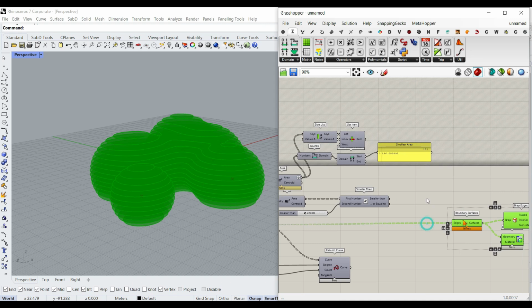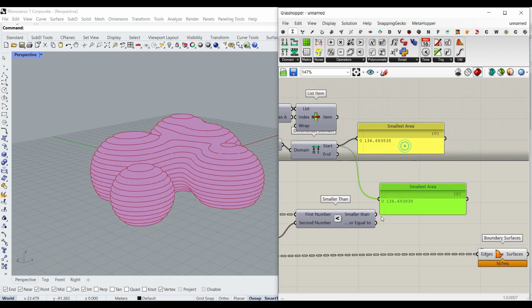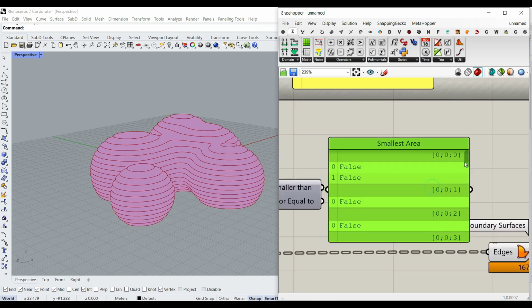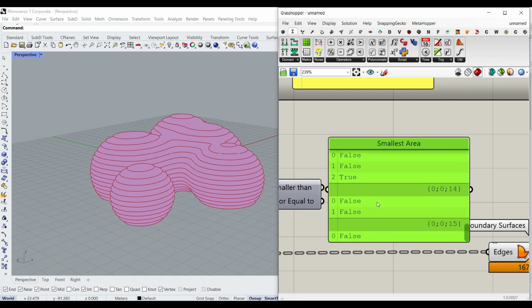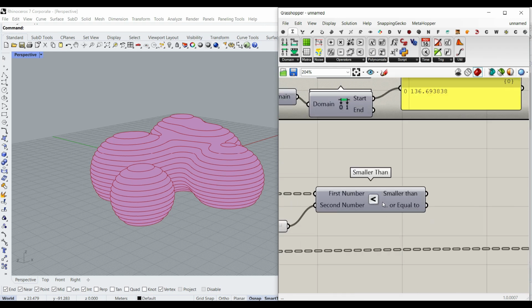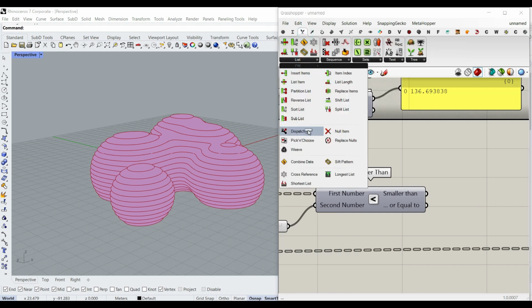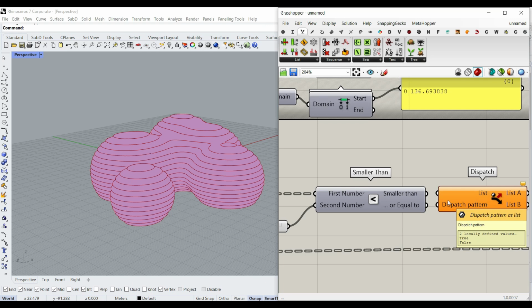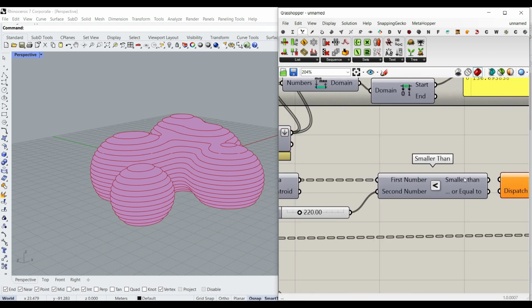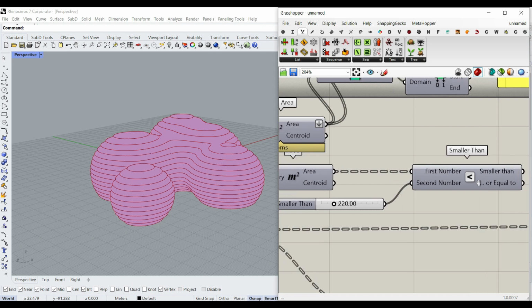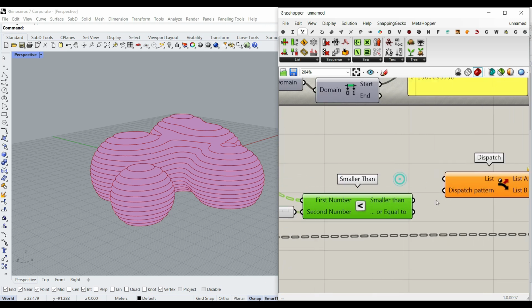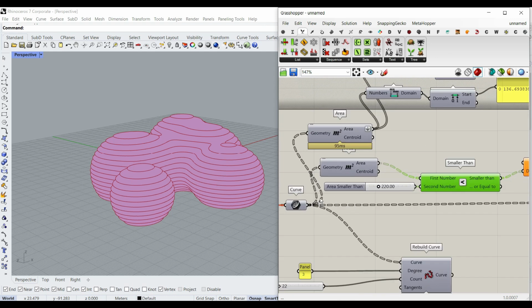and now it's going to give you a series of true falses, and now you can use this logic from set, list, and dispatch. If you don't know about this, you can enroll in our Para course. We have a complete section for data management. But anyway, with this dispatch, you test something, a number, then it gives you a series of true falses. Then you can use this logic as a dispatch pattern and dispatch all of those curves here.